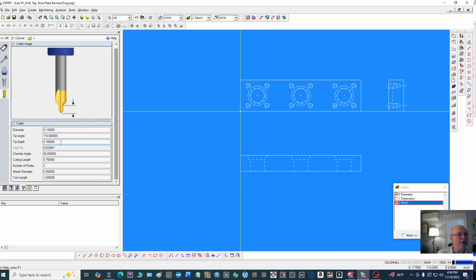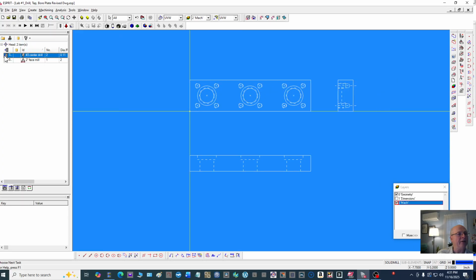It's 150 distance there. Tip is 0.03307. It calculates that for you. 60 degree up here at the top cutting edge, and 0.750 from there. It remembers 2 flutes. Again, 250 in diameter and protruding out 1 inch. And we're going to say OK there, and that takes care of our center drill.